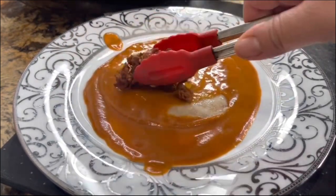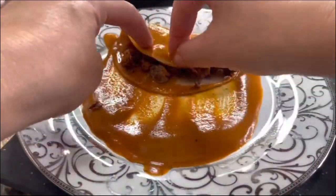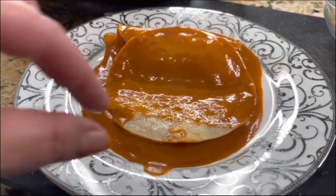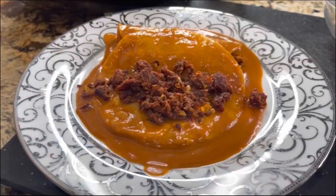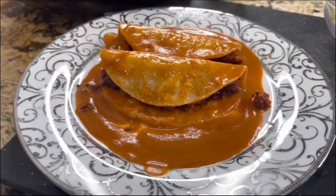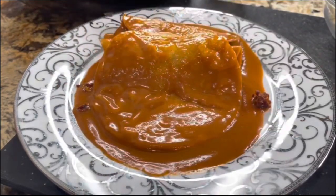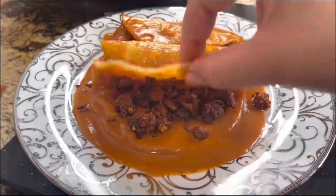You dip your tortilla into the amazing sauce. You add your chorizo with onion in the center and continue making them one by one. Once you are done making your enfrijoladas, chorizo enfrijoladas, then you're just gonna add some of that delicious sauce right on the top. And let me tell you, you're really going to love this recipe.